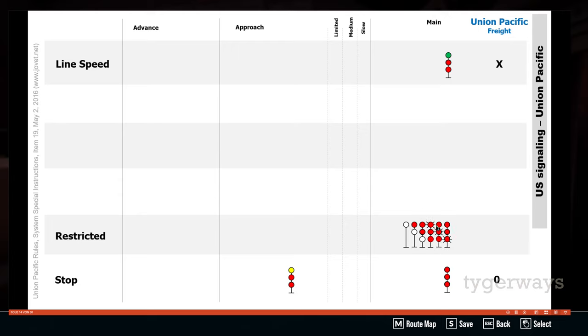Then we have seen on the Caltrain stream that sometimes we have fully red signals and one of the red lamps is flashing. That is also a restricting signal that allows us to pass the signal at restricted speed. And then they have this funny contraption here with a red flashing light set to the side of the red signal. This is also a restricting signal. I have not seen it in the game so far. I think there are some signals that seem to allow this because they have a signal head that is put a bit to the side.